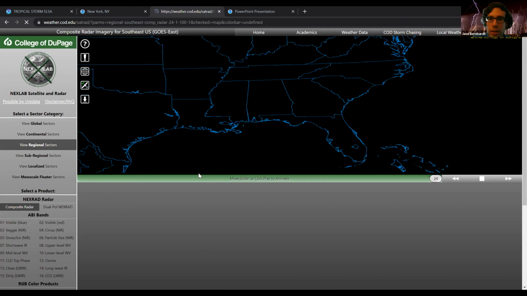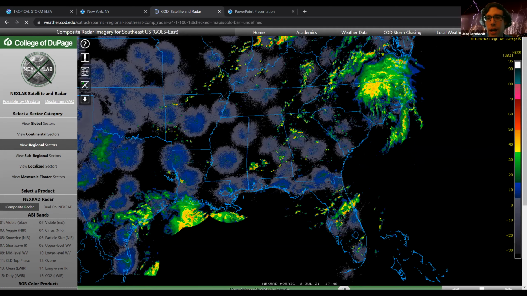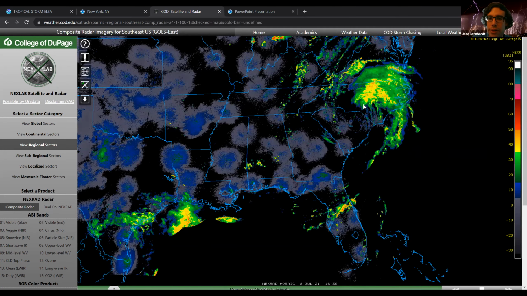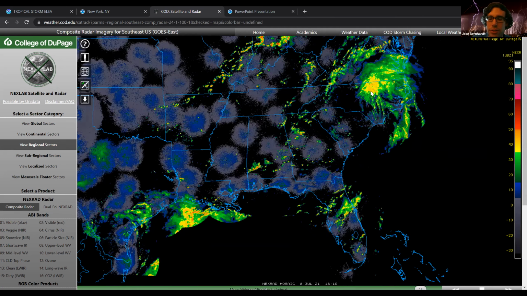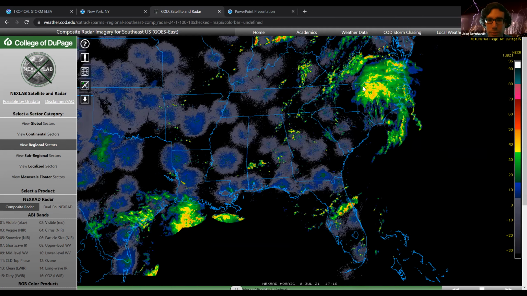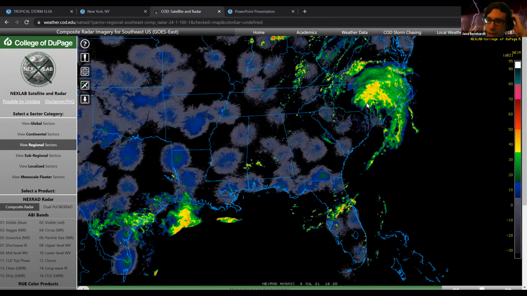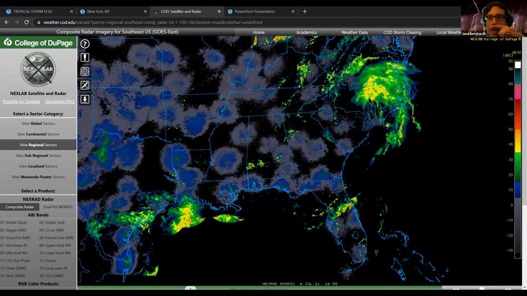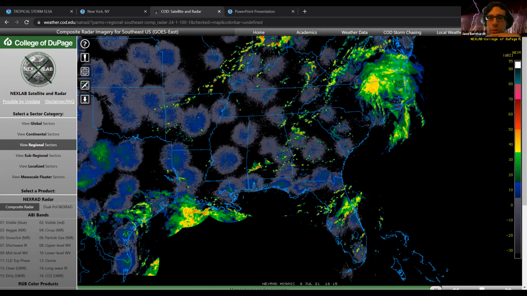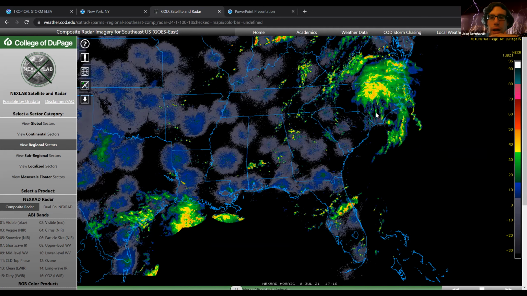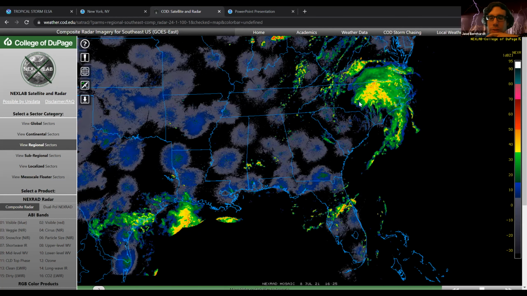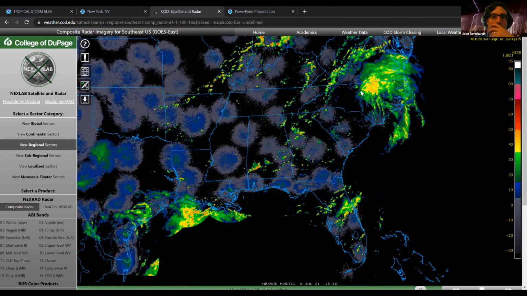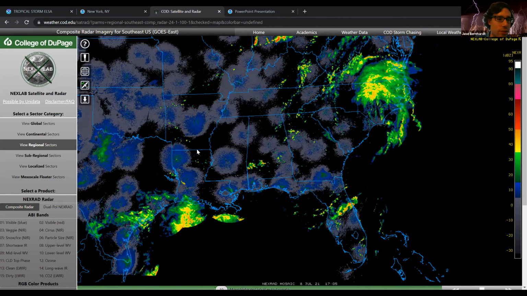Let's go to the radar. Again, it's showing, especially north. Here's the middle of the storm right here. See this yellow and orange? That's the big precipitation associated with the storm, the heavy rain and thunderstorms. Notice how the most consistent rain is to the north and west of the storm center. To the east, you have sort of more isolated storms. So more wind on the eastern side, and you see the rain is to the north and west. That's sort of how it's going to look when it crosses tomorrow.